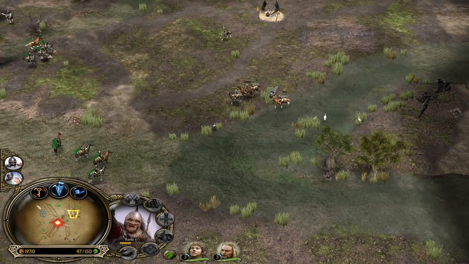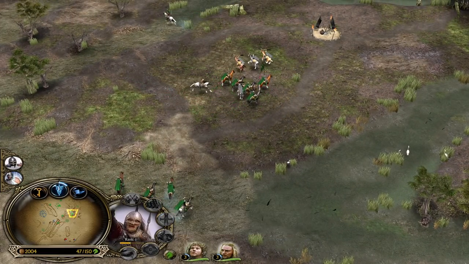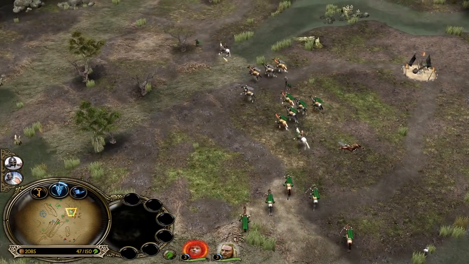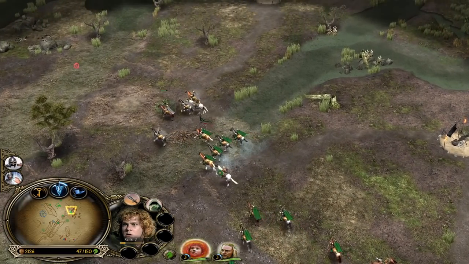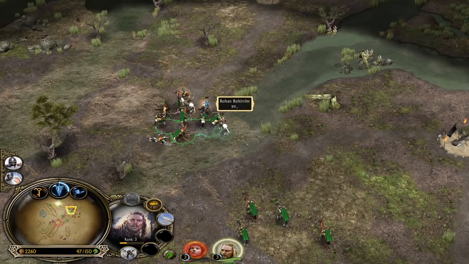Rohirrim Archers are dealing a lot of damage. We want to use the wedge formation to increase our DPS. Spear throw is on cooldown. Oh, he's trying to kill Hobbit Merry, but he might lose his units for that.